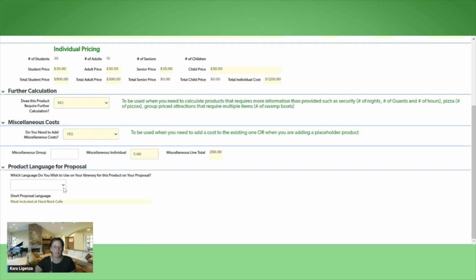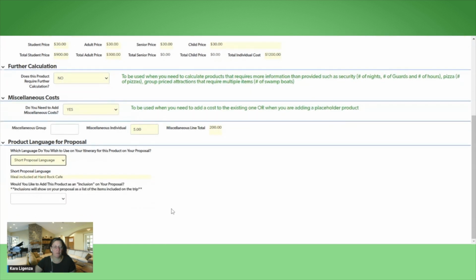So if I went in here, I would click on add my own language, and you would type in whatever language you wanted, and it will override this. If you want just the short proposal language that we have suggested, you can click on that, and it's going to show us that that's what it is.